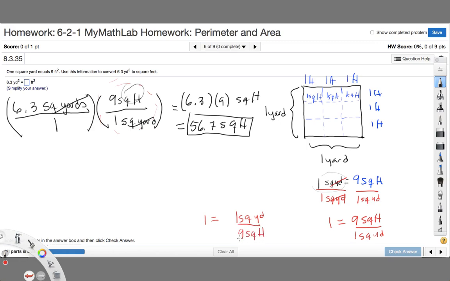So just to recap, when you want to express one unit in terms of another, start with the unit you're given, then think about how the given unit and the new unit are related, and then form a factor of 1 and multiply by the appropriate factor or factors of 1. So I hope that this is helpful.